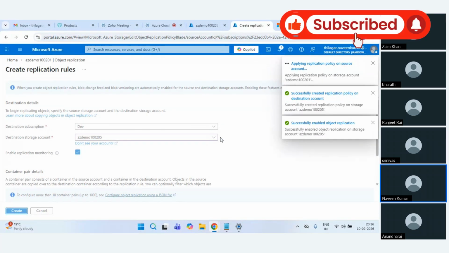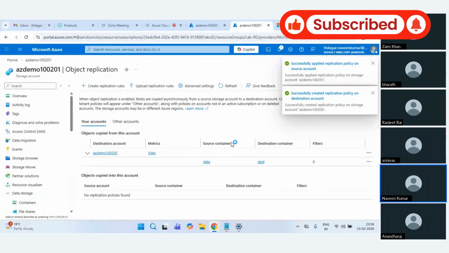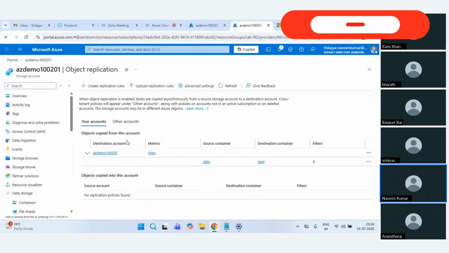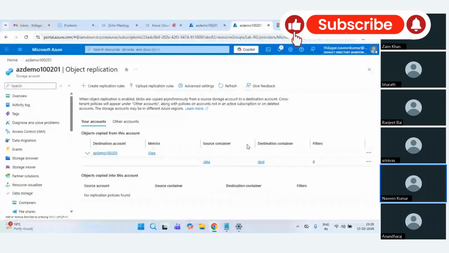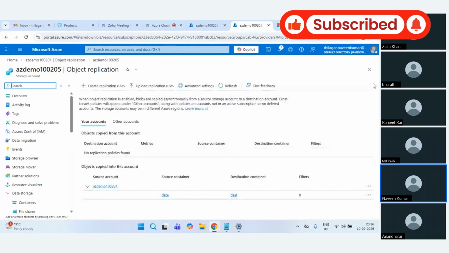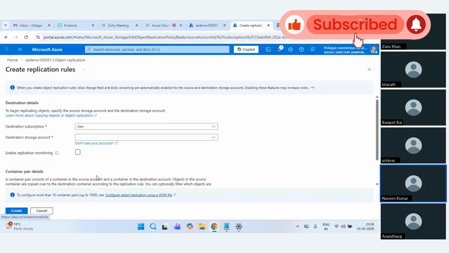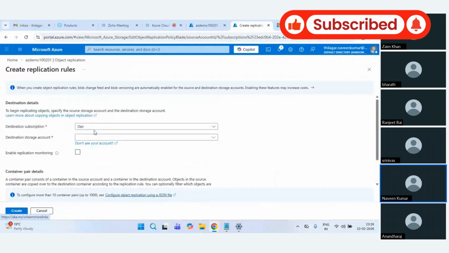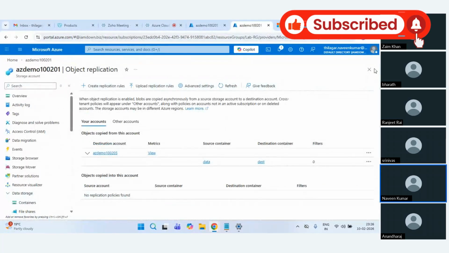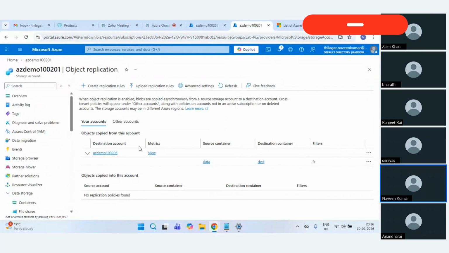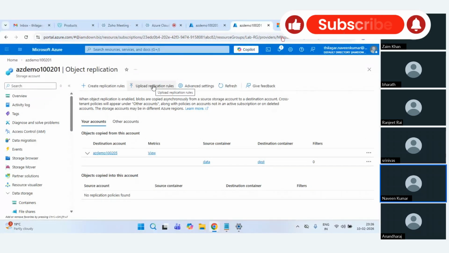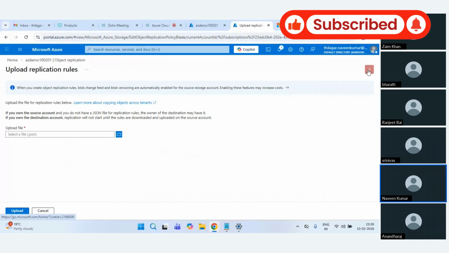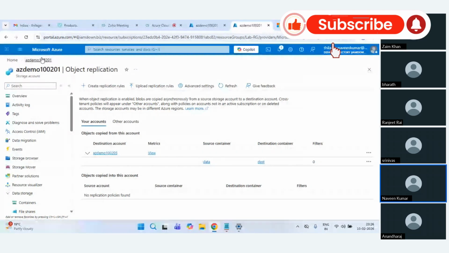We'll just wait for this to finish. And again, you don't have a direct control on what frequency it is going to check and replicate the data. Okay, but there is an option. Maybe let me see if I can show you. Probably for a premium tier account, you have an option where you can say at what rate the data refresh happens. That is something I don't see here.